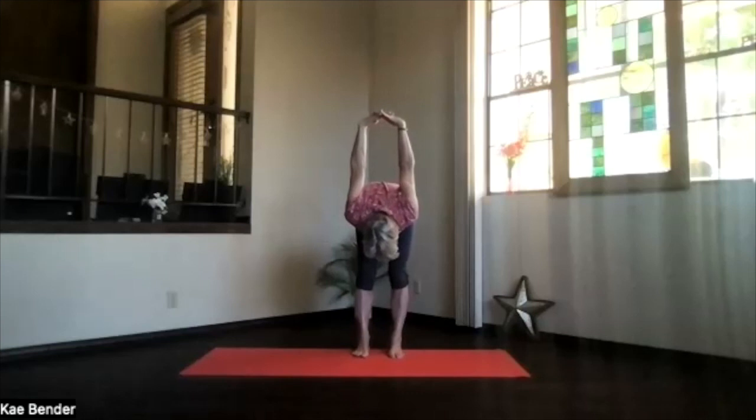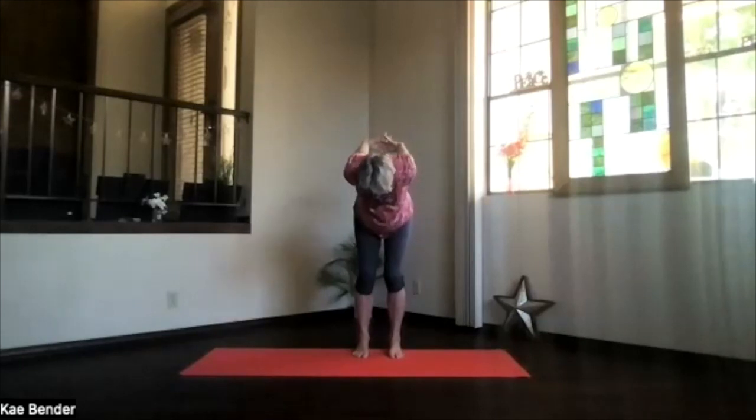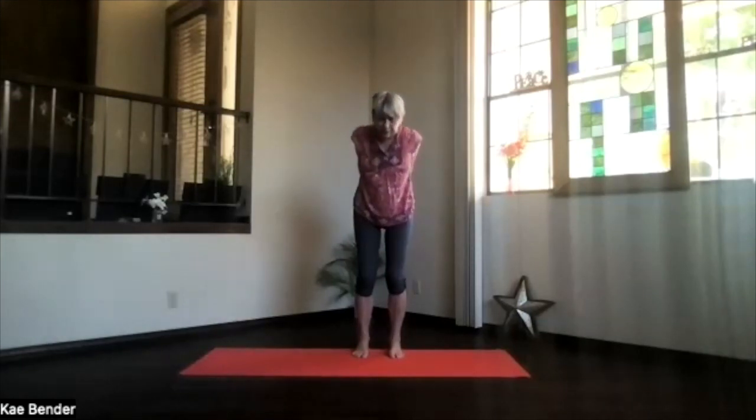And again, deepen as far as you'd like to go today. Chin toward your chest just slightly. Stretch the back of your neck. Hands toward your head for those shoulders to move. And knees slightly bent. Again, wind from the bottom of your spine all the way up.